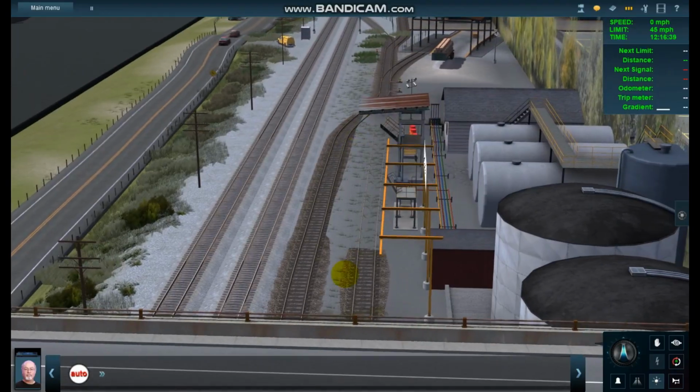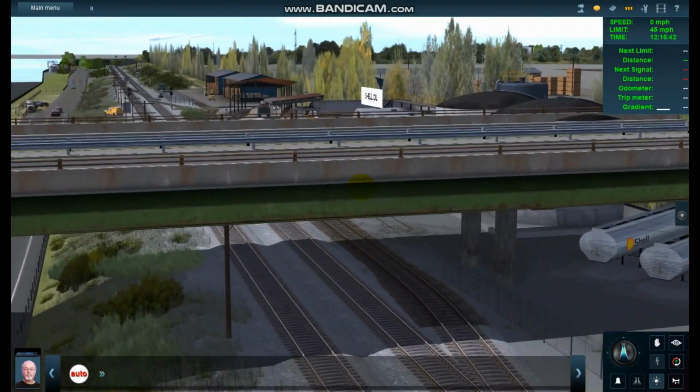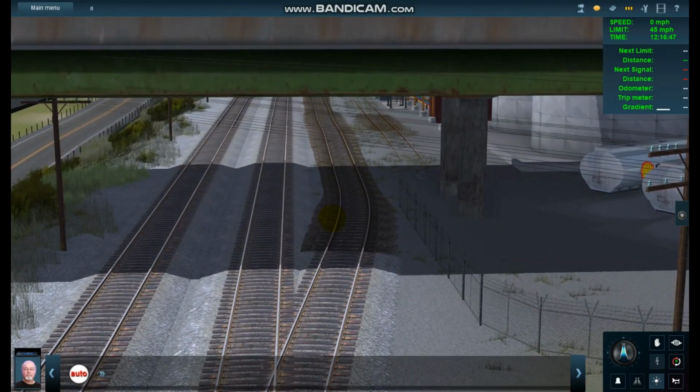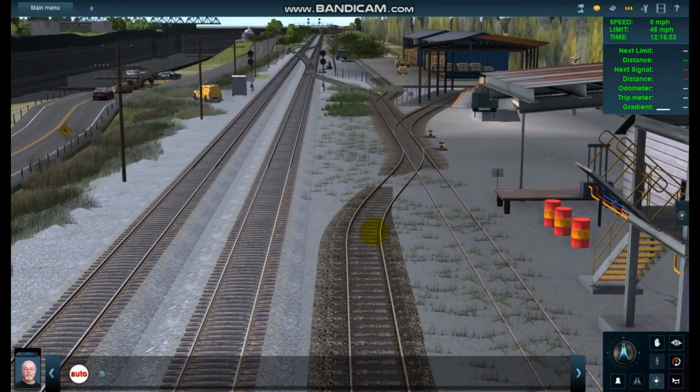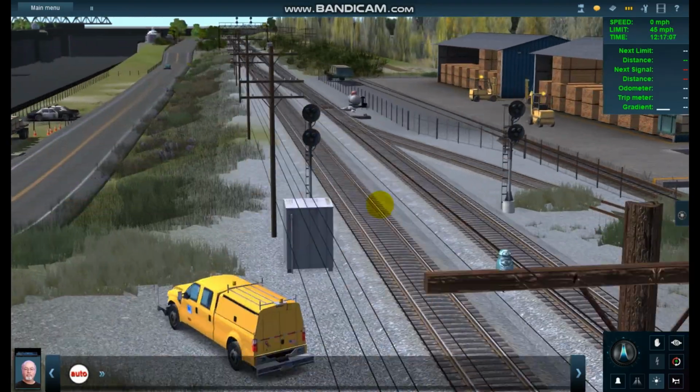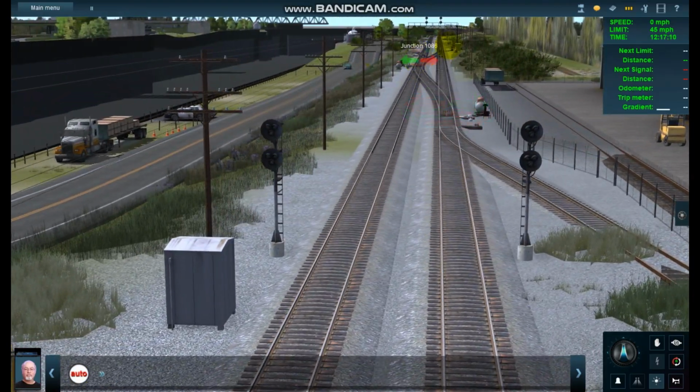There's a small pocket track here for a local out of Avon, which is right around the corner, to be able to run around its train. I spent a lot of time switching industries over in this area, and I just really needed something to be able to run around the train and not run a double-ended local with locomotives on both ends, because it wasn't really so I just wanted to keep it simple with the local switching. We've got CP24 here, which is number 20 crossovers and allows for trains to get lined up for Avon or get around trains at Greencastle.